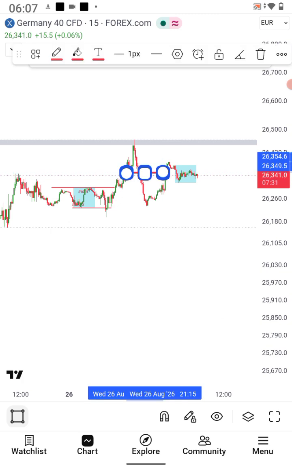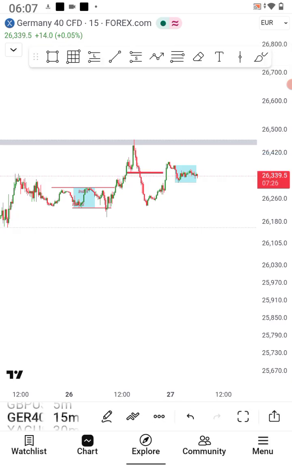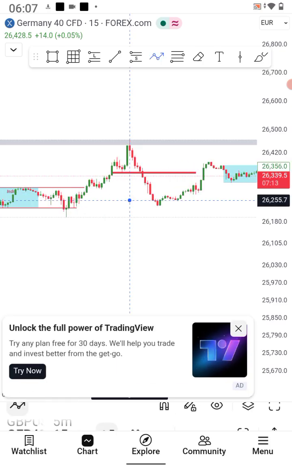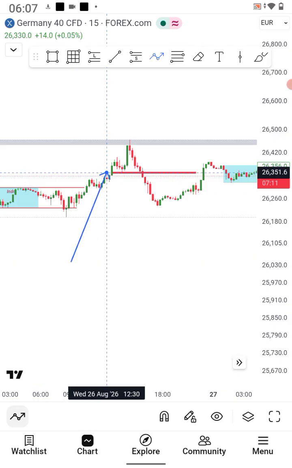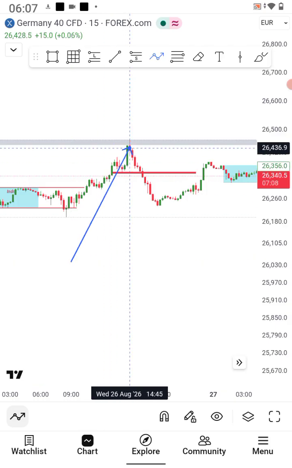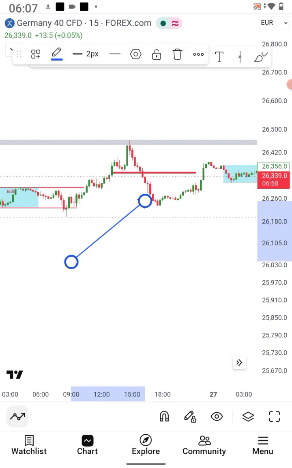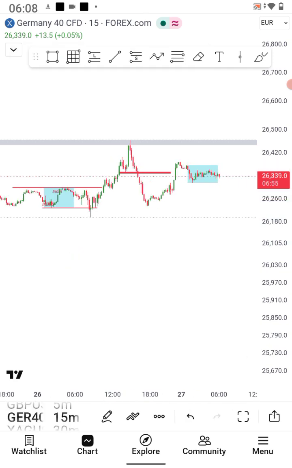Good. Now, what caused this break of structure? It is an order block. So it mitigated that other block and broke structure. And whenever the market breaks structure impulsively like this, that means they piled up more orders. Are you seeing it now? And what caused that order block on the 15 minutes time frame? This is the other block. This red candle, very obvious. So this is what caused this break of structure. So now let's mark that other block. We are on the 15 minutes time frame.